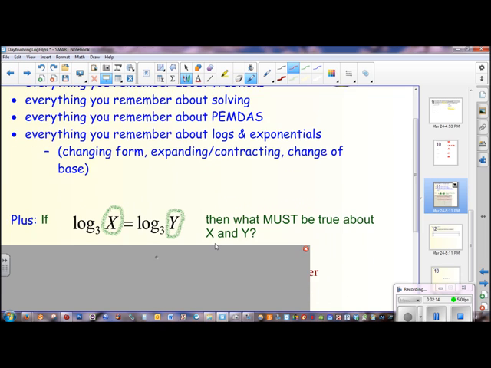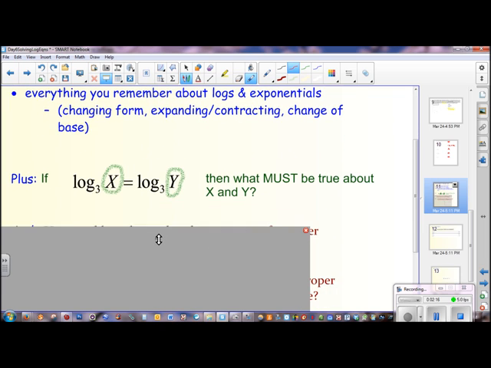A couple of other things, more out of the category of basic things that we've learned in algebra already, but take a look at this statement here. If you have a log base 3 of some argument on the left and you have a log base 3 of some argument on the right, then I hope you would tell me that the only way this can be true is if x is equal to y. You kind of saw an equivalent of that back in our exponentials unit. If you saw 3 to the x equals 3 to the 5th, you knew that the only way for that statement to be true was if x was equal to 5. So it's really the same idea going on here.